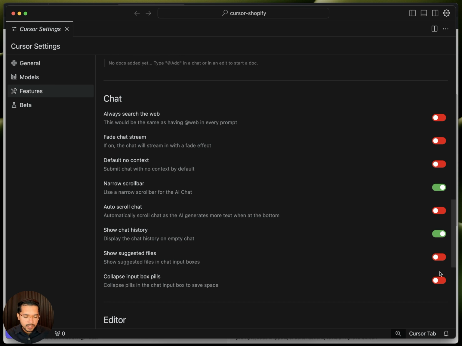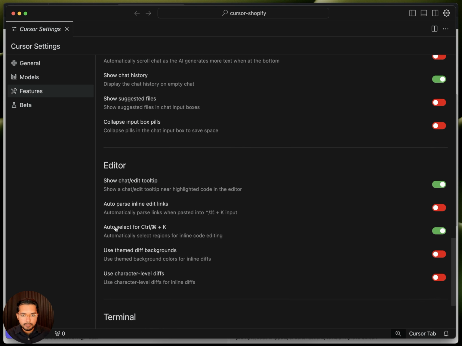And some of these others, you can pause the video and kind of see which ones you want to enable or disable. These are the ones we recommend keeping enabled, the narrow scroll bar and the show chat history. For example, with the always search the web, you will always have the option to tag the web and search it, but we don't always want it to be searching. We want it to mainly be referencing our files and then any docs or anything like that that we tell it to.